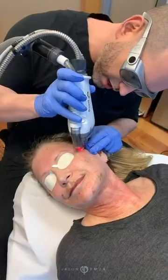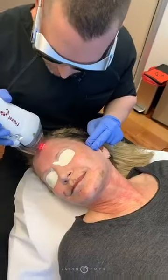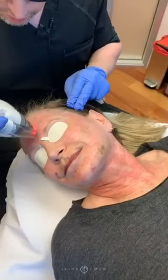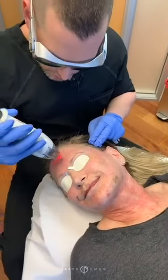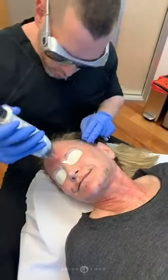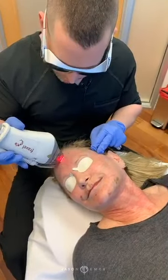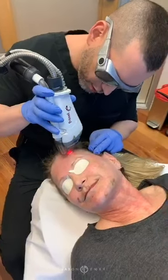It can be very precise with this treatment. All the energy is delivered on the surface, and in the next couple days to a week, she is going to lightly peel and it's going to reveal much more even skin tone. We're going to probably get rid of the majority of her pigmentation and the majority of her fine wrinkles. Then we're going to start retinol right when all that peels, smoothing everything out — it's going to look phenomenal.